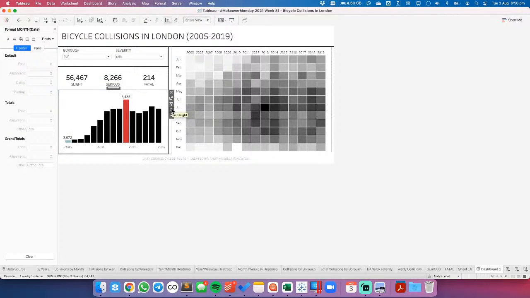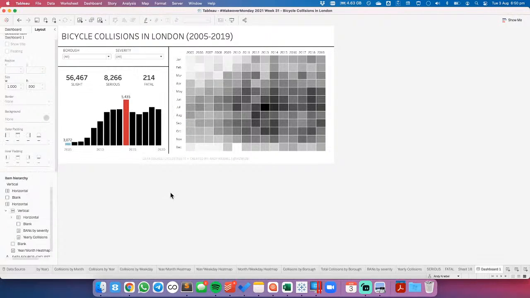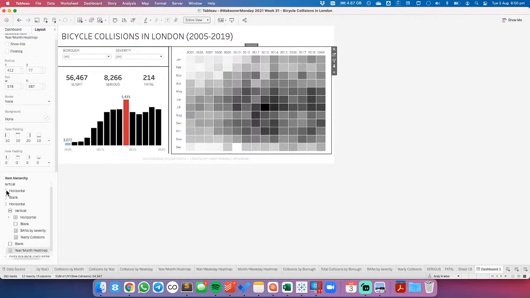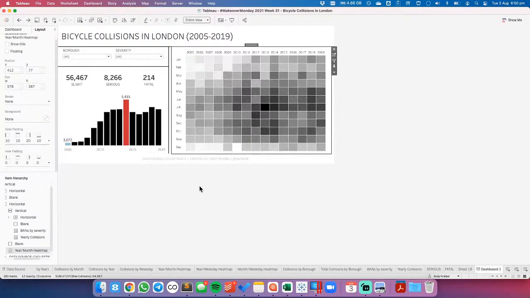Let's reset the height of that. So that lines those up. Now let's leave that. Okay, I think I'm going to leave it there.